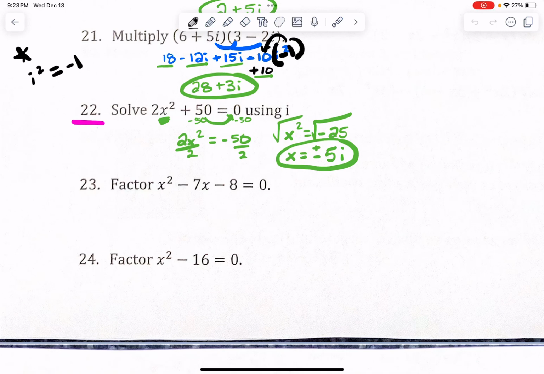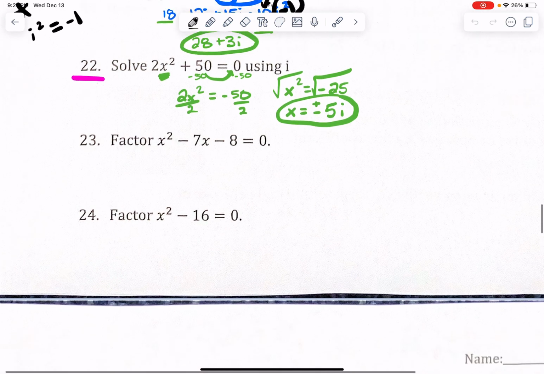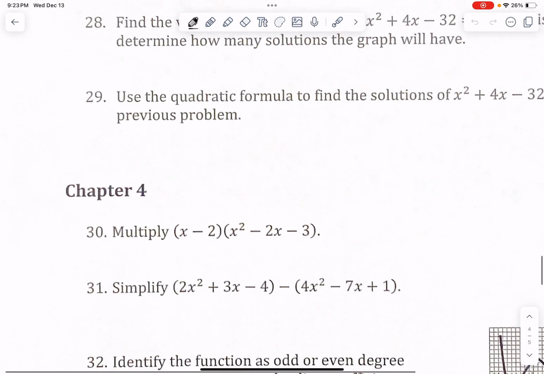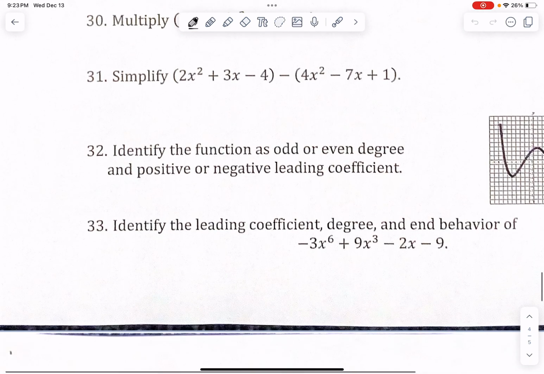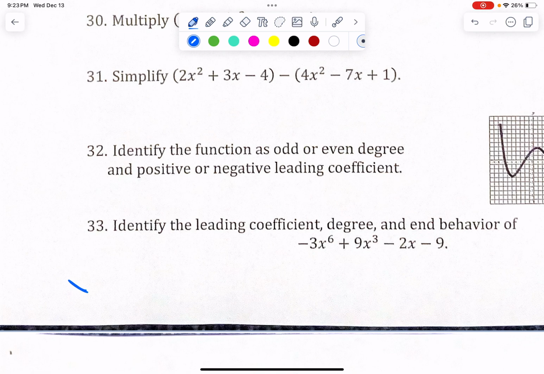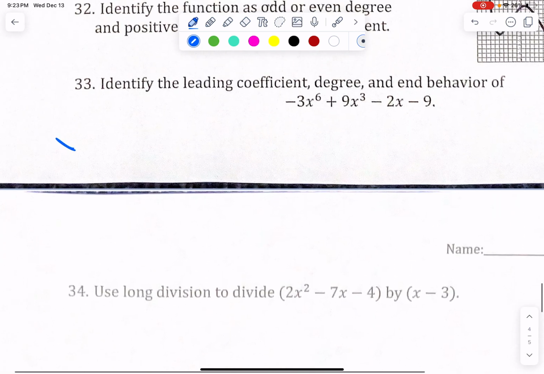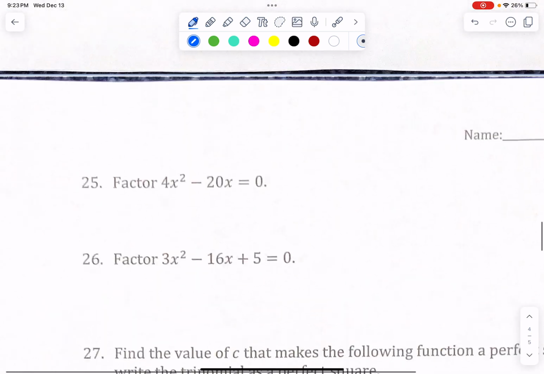Okay, algebra kids, I am home again today, but I'm going to try to go through the next like 10 questions with you. So starting with 23, I think we're going to try to go to like the end of 33. And that'll only give us like 7 that we have to do tomorrow because some kids are leaving early for basketball, I think. So that'll be a nice, good stopping point.